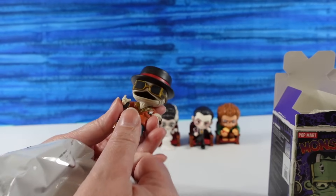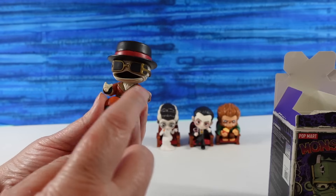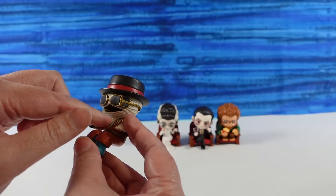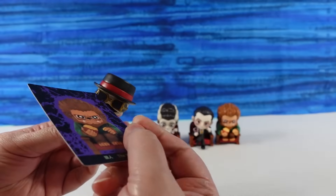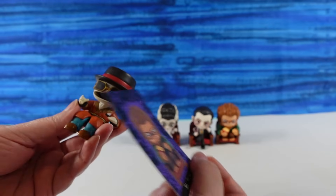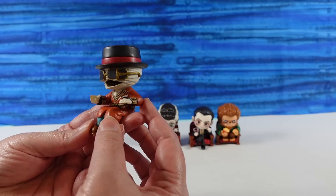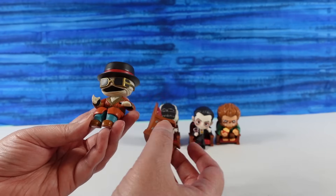I have the Invisible Man — that's an awesome thing. They designed this really cool. He's all wrapped up with bandages and whatnot, but his mouth is hollow. He can munch the card — you can see how far you can put a card in. His mouth is just completely open because he's invisible. He has cool blue pants and a really neat rust-colored bathrobe. His chair: The Invisible Man, November 13th, 1933.